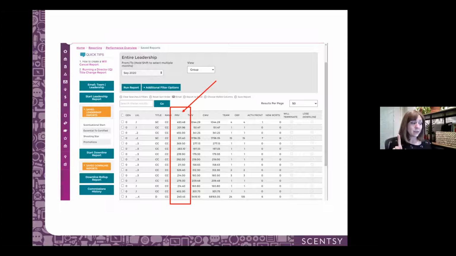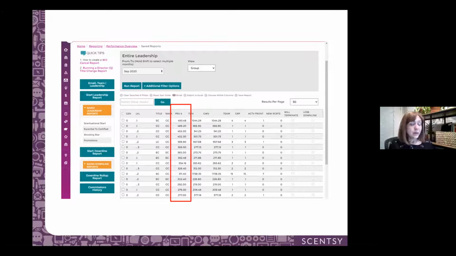So let's click it one time. That puts it in descending order, so you have the largest at the top. If you click it twice, it reverses it. But before we take a look at that, let's look at the numbers here on the screen. With the sort in descending order, so the largest is at the top, I think you had mentioned being able to see who's at that 500 goal, right? This makes it easy to see. Even though it's only a list of 15, I instantly, right off the top, can see who's close to that 500.